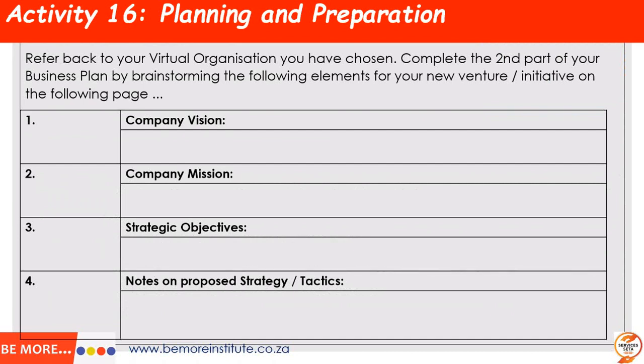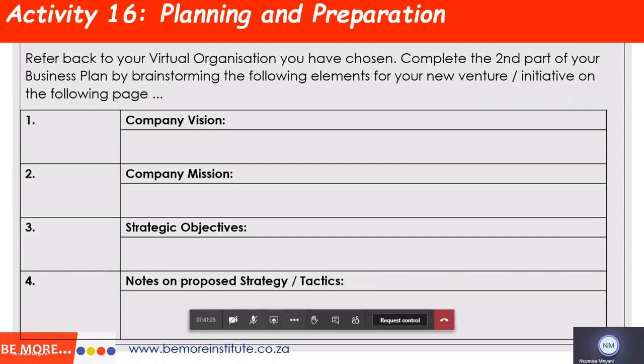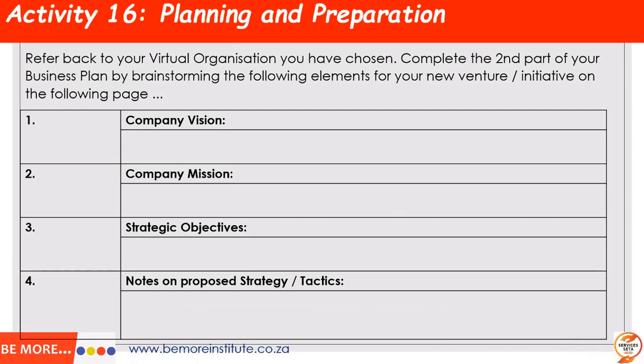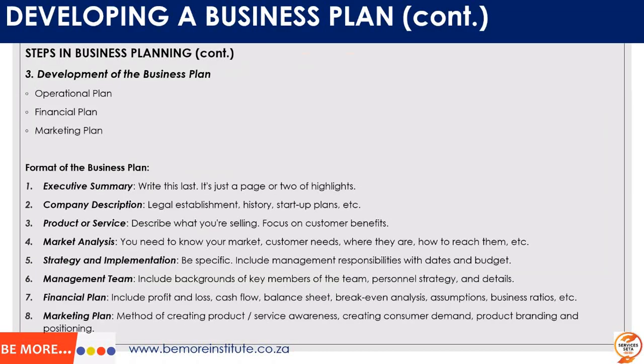So what we'll need to do, as we spoke about earlier with the virtual organization, is go into detail about the various visions of the various companies, the missions, and the strategic objectives that you need to come up with for your organization, and what strategy or operational tactics, how you are planning to operationalize your strategic objectives to make sure that eventually the vision is achieved.